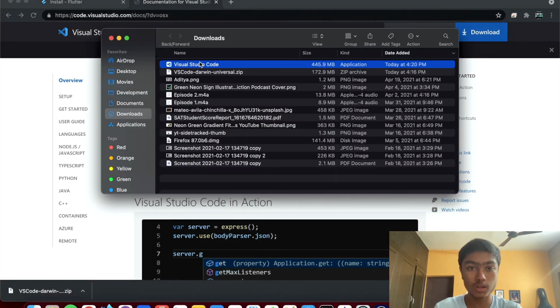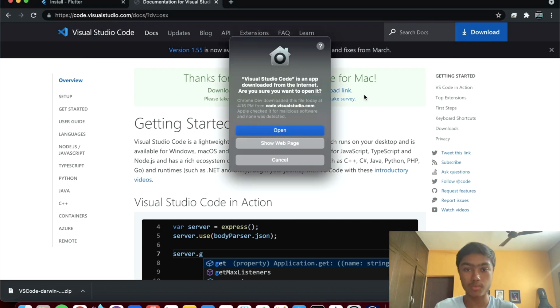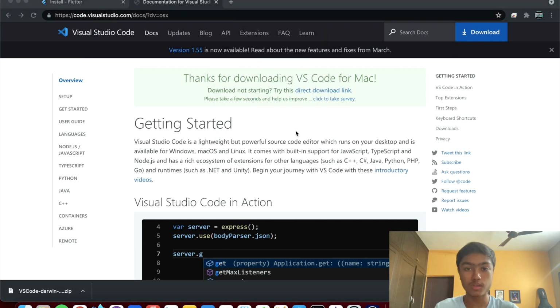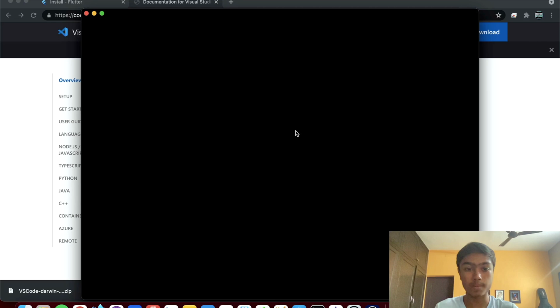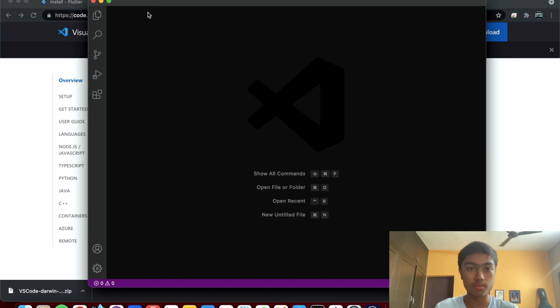So the install is done. So I'm going to try and open up the application. Now the thing is, I don't know if it's ready for the actual M1 chip. So this is a universal application. It's meant to run both on the Intel architecture and the ARM architecture. So it's ready. Everything's fine.